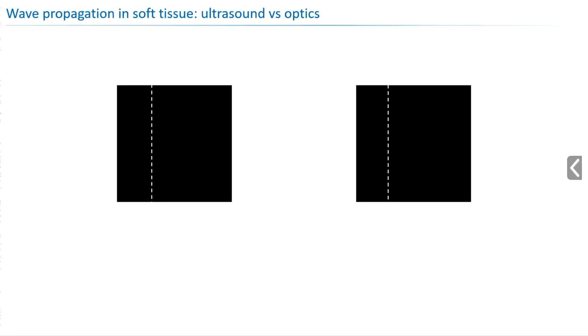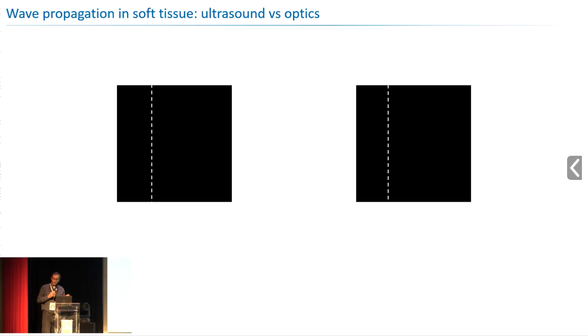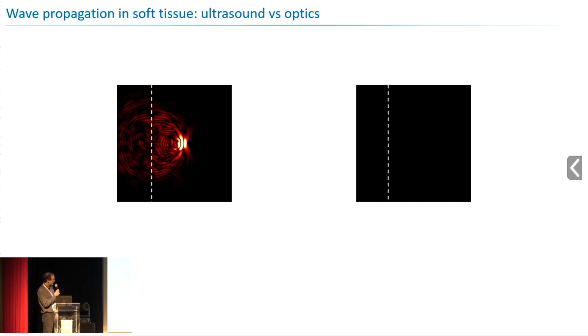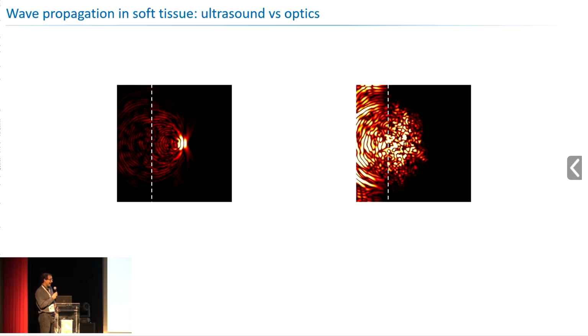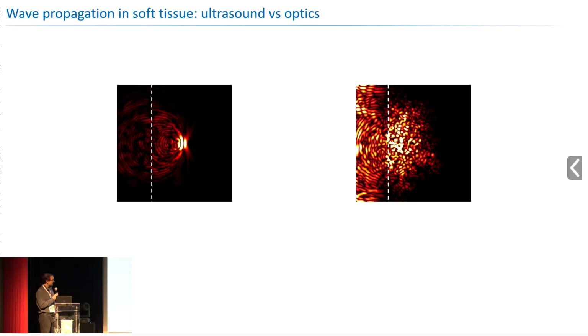Before that, these are two movies. These are numerical simulations. There is a first medium here and a soft tissue here, and we have this situation, and there is another situation, and I'd like to comment on both. We try to focus the waves in those two situations. It worked well in the first situation on the left. It doesn't work as well at all on the right. Now, this is essentially cartoons, but they are actually real physics-based simulations.